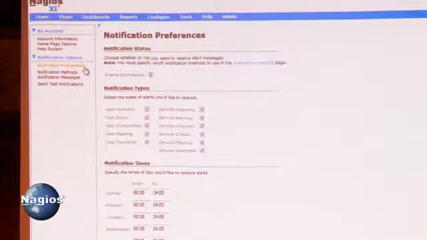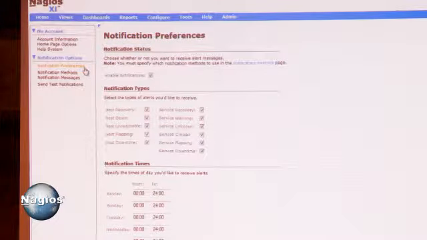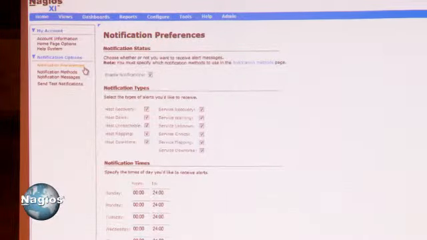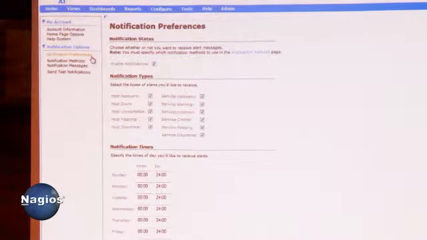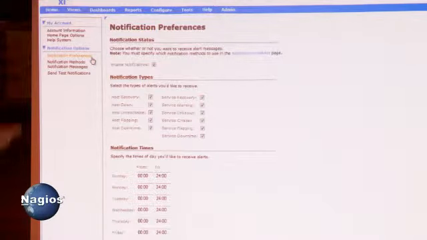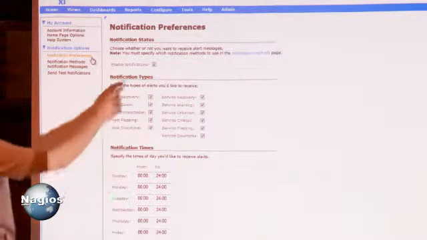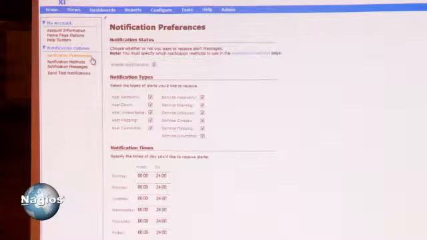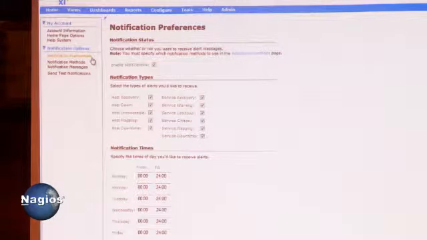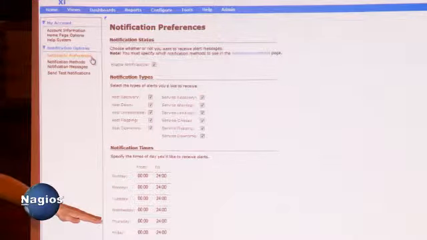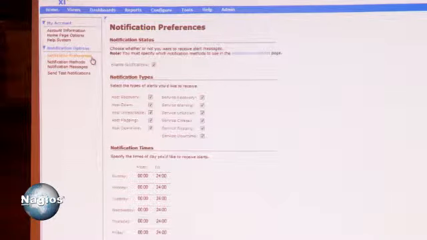Now, what we're doing here is showing how you can change notification preferences for your users. If you're being alerted through users as opposed to contacts, because that's something you can do with Nagios XI as well, you would change those settings in here. You can enable or disable notifications as a whole for this user in the entire interface. You can choose what types of notifications you receive here, as well as change your time period for notifications. Say you've got a gentleman that works in your data center Friday, Saturday, and Sunday, and you don't want him to receive notifications, nor does he during the normal week. You could block that out down here.